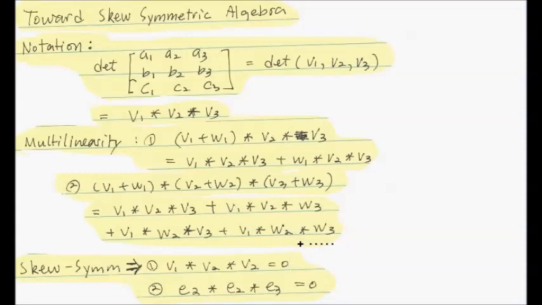Alright, here's an interesting lemma. Skew symmetric property. So we see this v1 and v2 and v3 and all those things. It's just an arbitrary choice of vectors. But suppose you have v1 star v2 star v3. If you go back to this determinant map there, that means the second column and third column are equal to each other, you know that's a 0. We've seen that before, right? So that's going to be 0. What about this E2, E2, E3? Whenever any two vectors are equal to each other, this star multiplication will disappear to 0. Or if you swap them, it changes the sign. So the skew symmetric property implies that, and you can also show that.